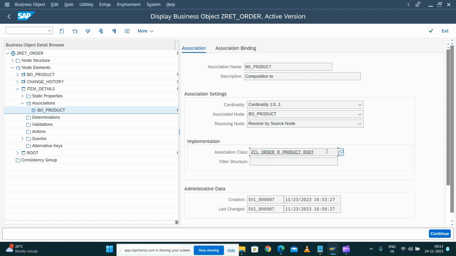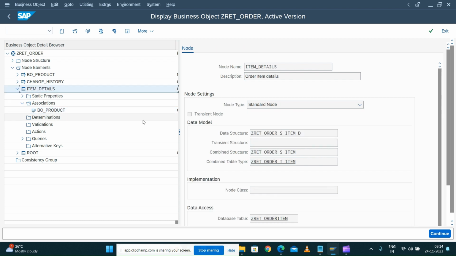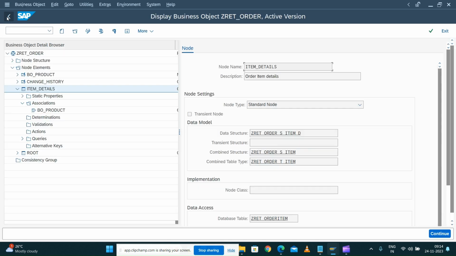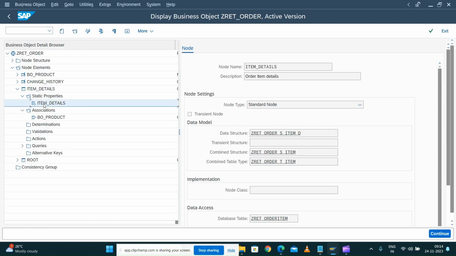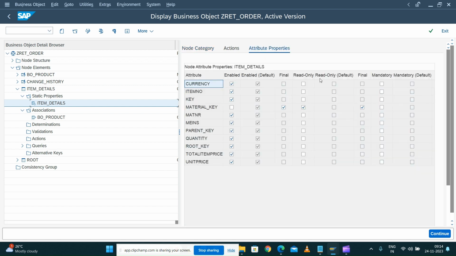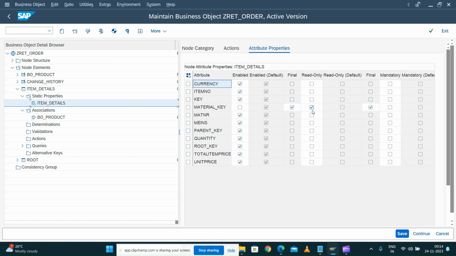To capture the information of our product in our business object's item details node, we modeled an attribute called material key. Since it's a key, I don't want it to be enabled on my UI, which is why I set it as a read only field through a static property.